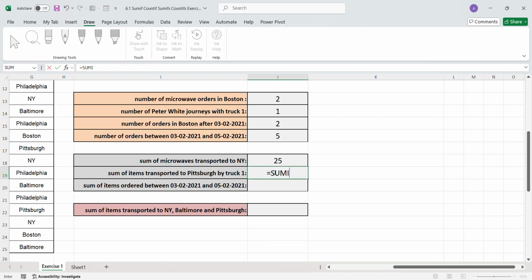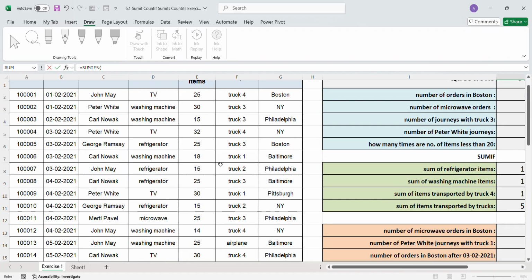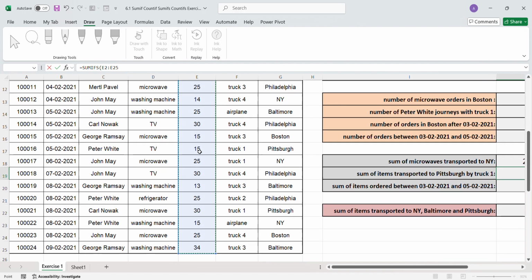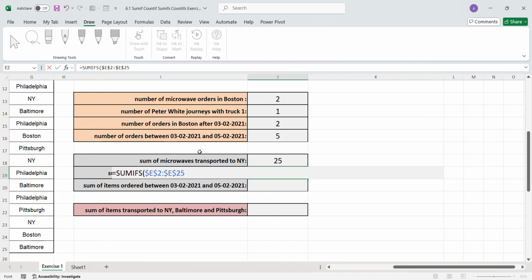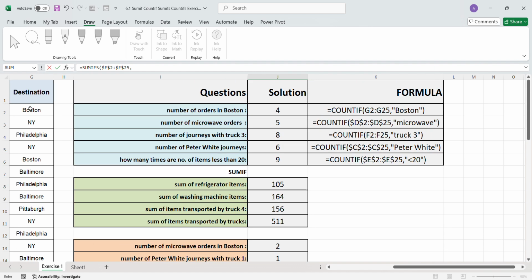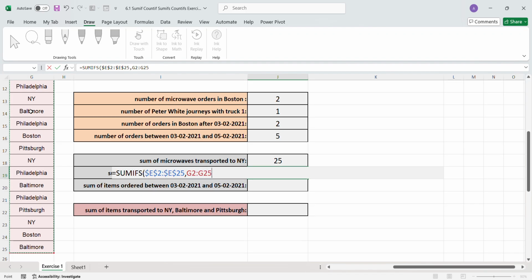Next is sum of items transported to Pittsburgh by truck 1, right? So again we'll say SUMIFS. We have to sum all the items. What is the condition? First condition is that it has to be transported to Pittsburgh. It means we look at the destination first, and I can freeze this also. What is the spelling?